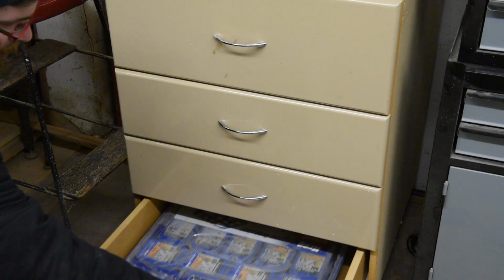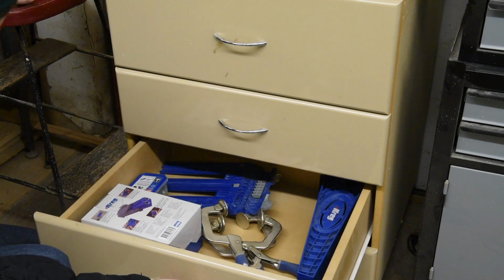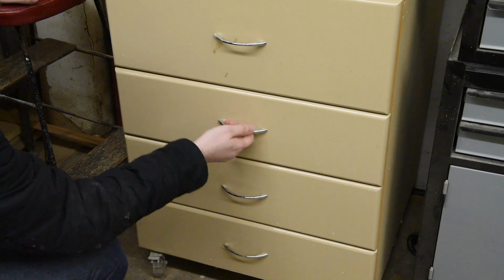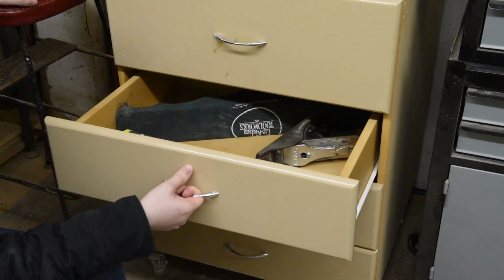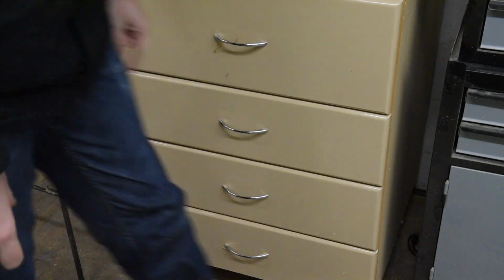In these drawers I've got some screws for my Kreg jigs. I've got the Kreg jigs themselves. And then in this drawer I've got my hand planes. In the top drawer I've got some various different tool belts and accessories.